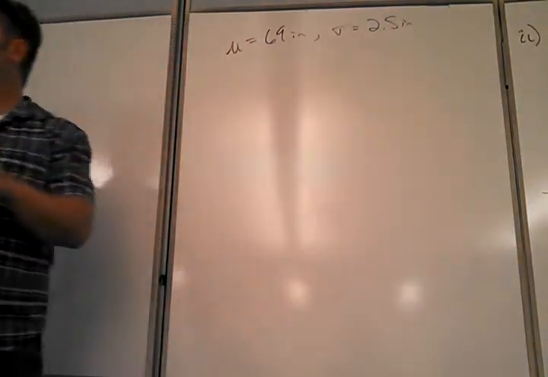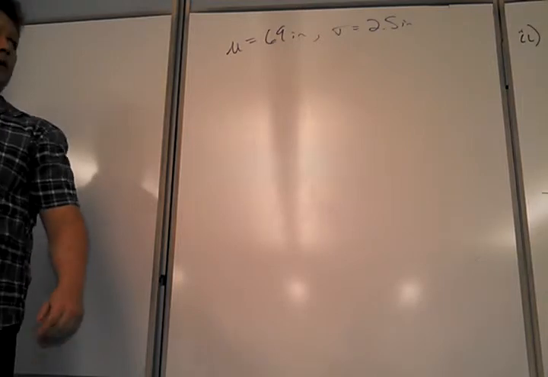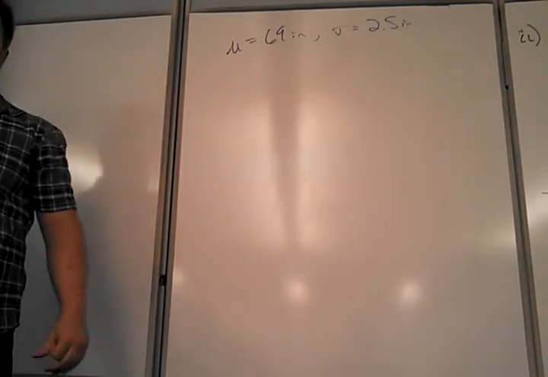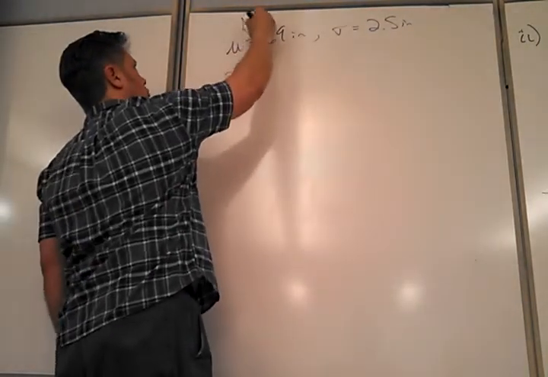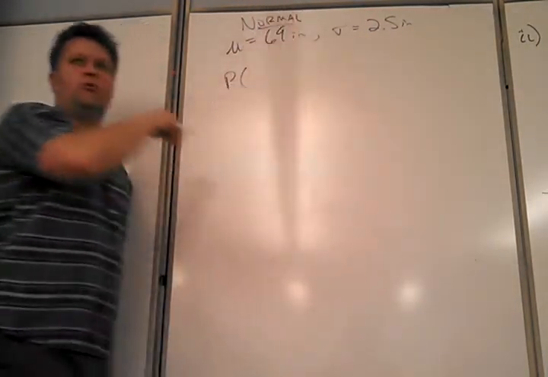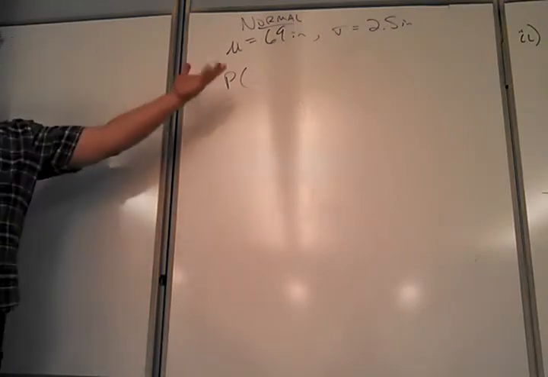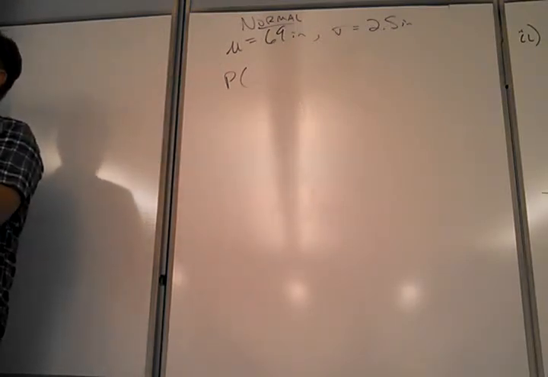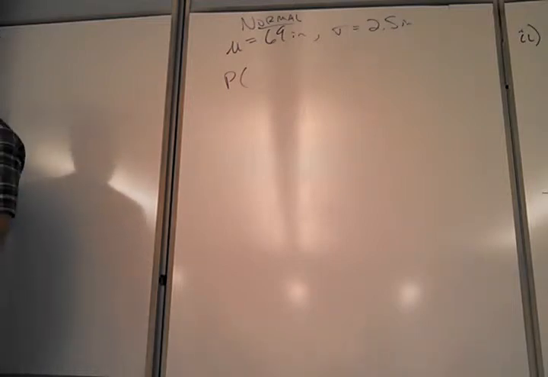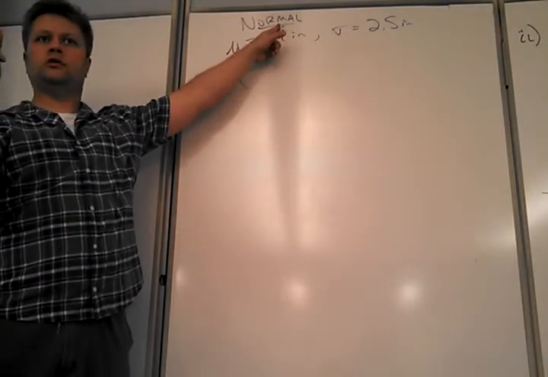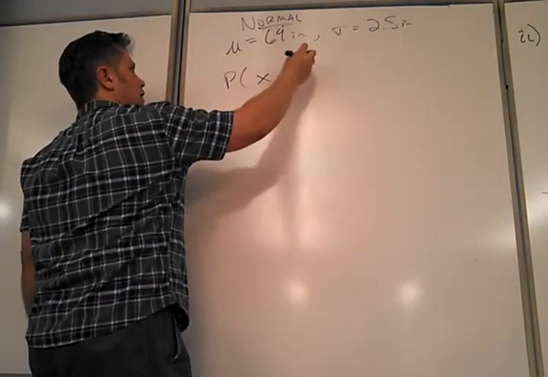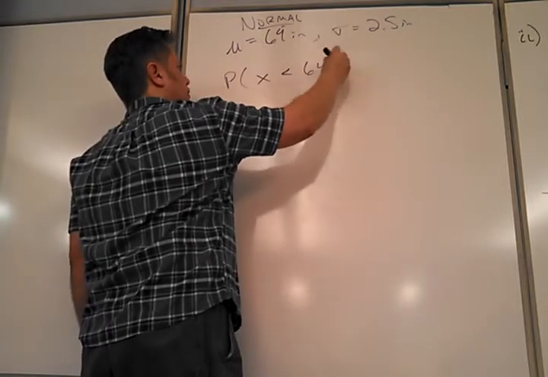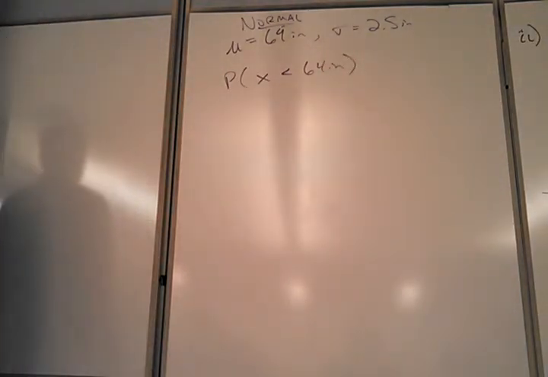And I want to know the probability that, and these are normally distributed, right? If I don't say it's normal, and I ask you a question about probability, you can effectively say, can't do it. Next. Because you can't use this chart unless it's normal. So we know these are normally distributed heights, and I want to know the probability some dude is less than 64 inches tall. Maybe so less than 5'4". What percentage of men are less than 5'4", or what's the probability that some dude is less than 5'4"? They both mean the same thing.